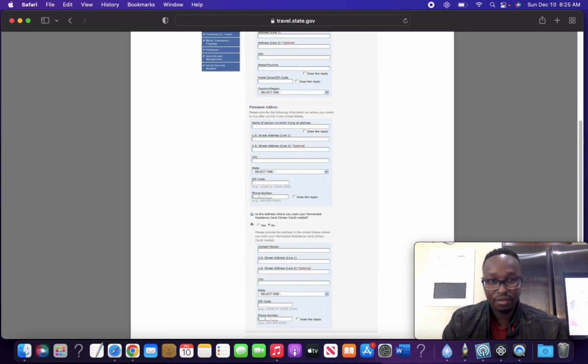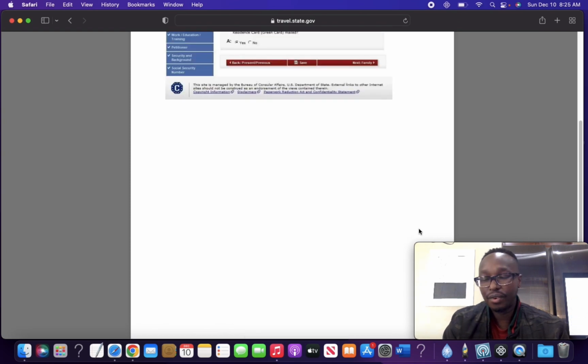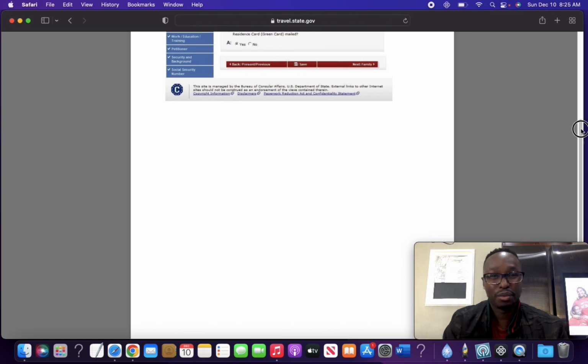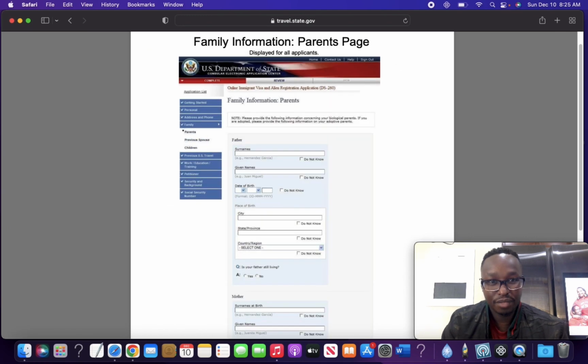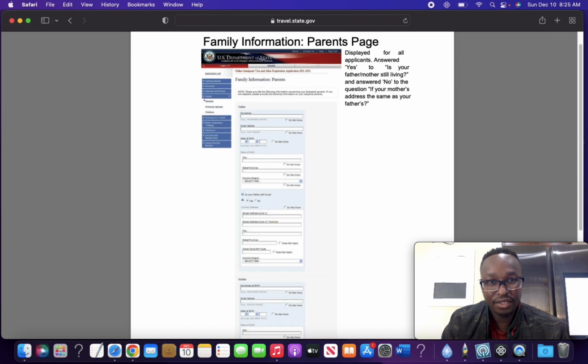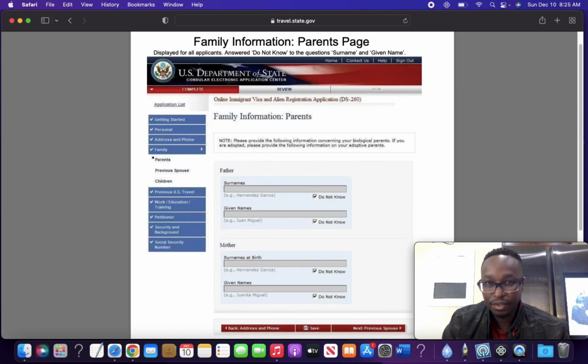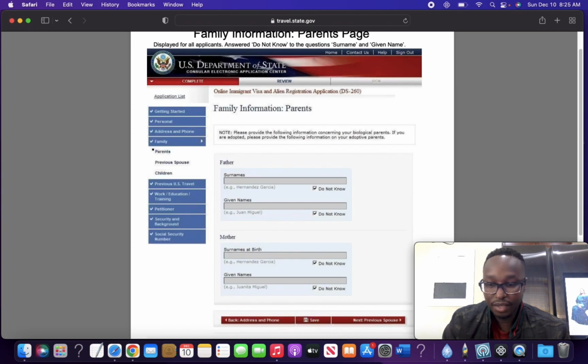And if you have selected no, it will give you another drop box to give you a chance to put in the address you want. So in this other page is the mailing address the same as the present address. This is just an example actually of what you've been filling, of different scenarios. So from there we're just going to go to the family information.